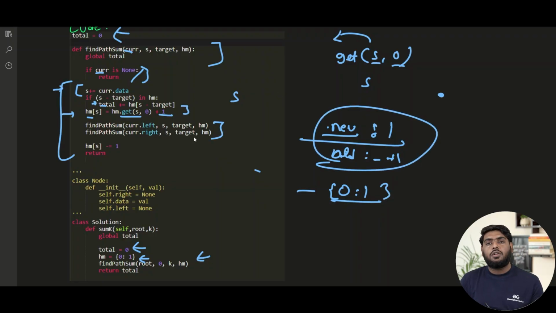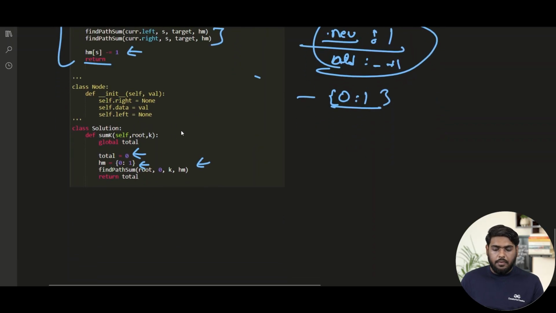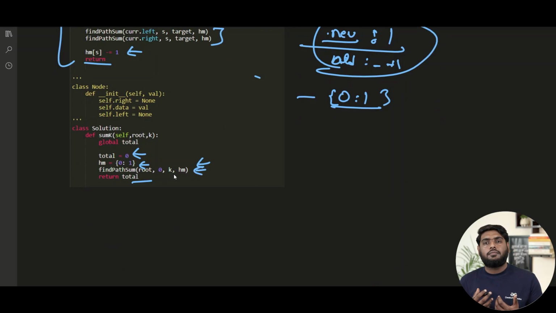After that, I've made the calls to the left subtree and the right subtree. Once that is done, this is backtracking a step, and this is very crucial. We need to -1 the choice that we have made. The number that we have added, the gain that we have shown here, we need to subtract that. Once that is done, simply return it, and eventually in the main, once the functionality of this function is completely over, the total will be having the count that is required. We need to just return that total.